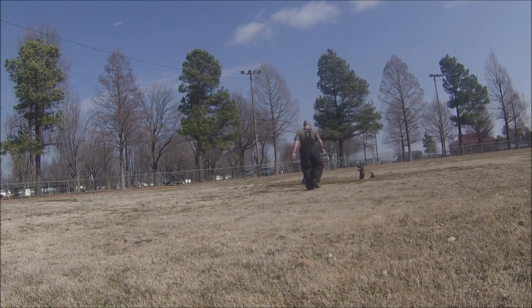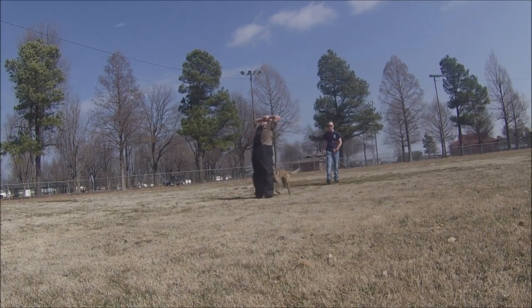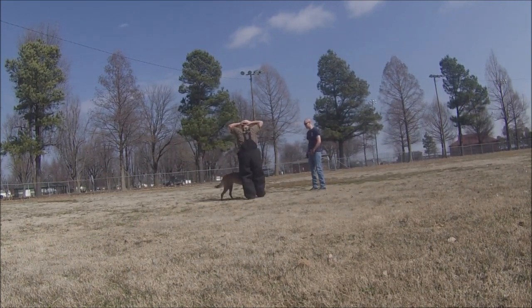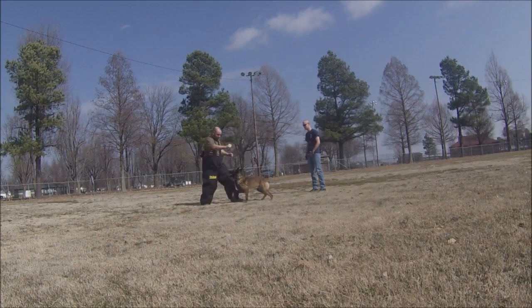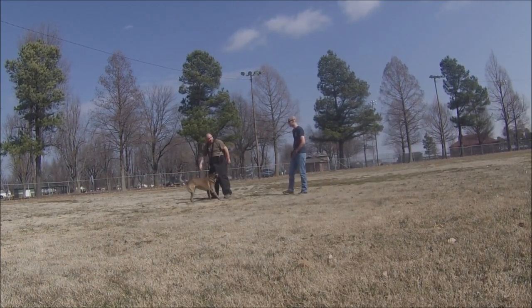He tells the dog to out, the dog downs, and now he tells him a command to place his nose in between my legs in the front, and he gives me commands such as back up to the car, back up to him, and then whenever I try to escape, the dog apprehends me.